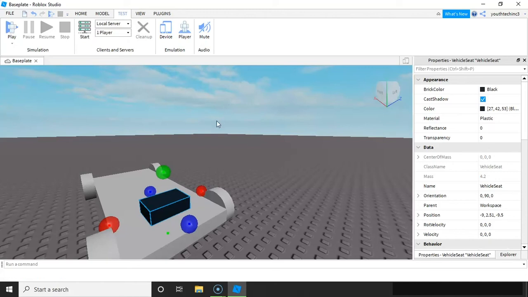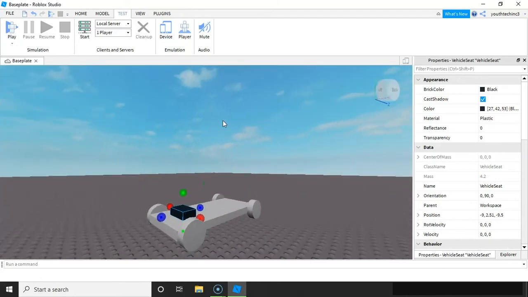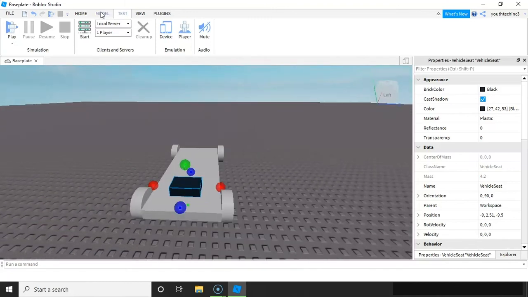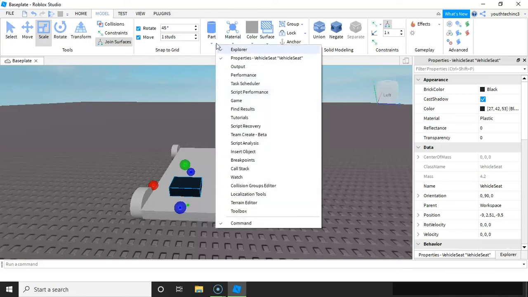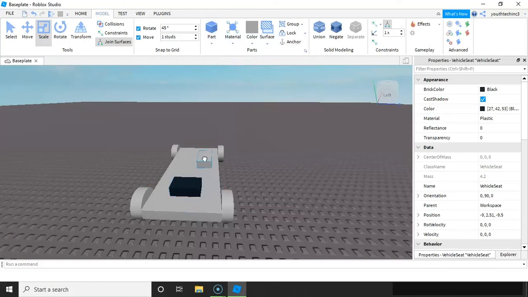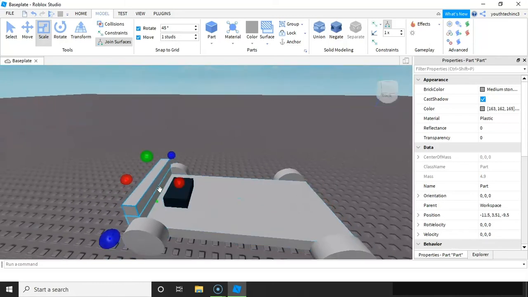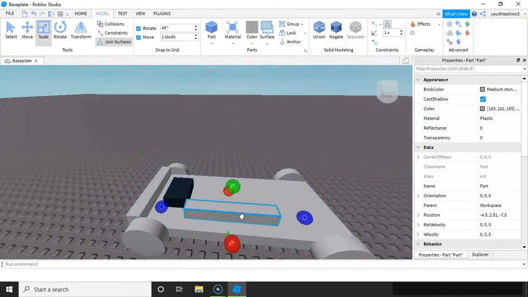So now that we have this, well, I mean, this is kind of a boring car, so you probably wouldn't see this type of car driving down the road. So let's talk about some other things that you can do to make this a little bit more exciting. So we can add other bricks and parts to make this a lot more customizable. So we can add another part here. Here we go. We'll make like a bumper or something, and we'll create like a cabin for like the driver to sit in. Maybe this will be like a truck, and we'll have a truck bed.